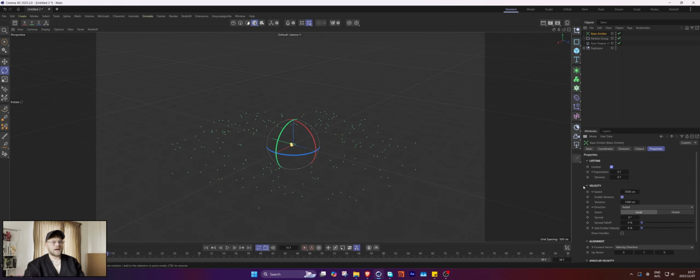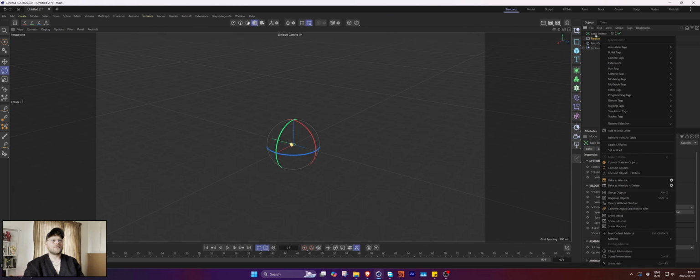Let's turn on our lifespan. I'm going to set this to 10 with a variation of 3 because we want this to last a little bit longer. Yeah, I think that works quite nicely. We might need to adjust the speed later on down the line just to make it feel a little bit more realistic. But I think for now I'm going to leave it as this, and we can always change that later if we need.